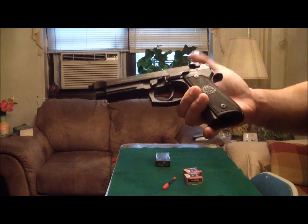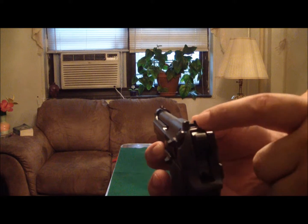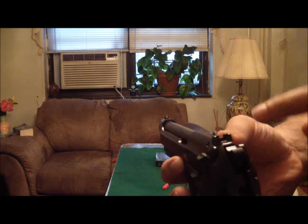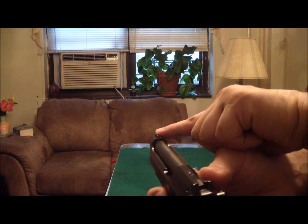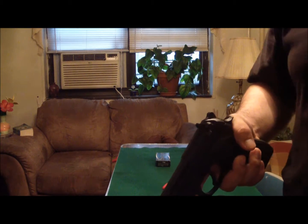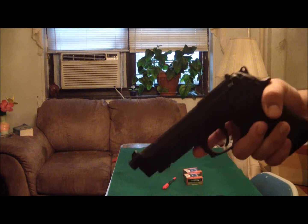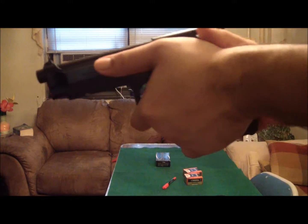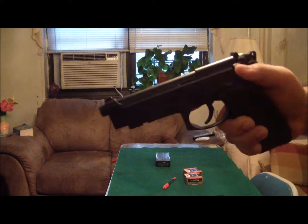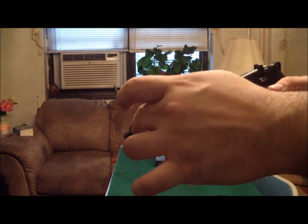What I have also done is I have blacked out the rear sight. I just took a Sharpie marker and colored out those 2 white dots to leave just the front white dot. The reason why I've done that is because, one, I wear prescription glasses. I know people who don't wear prescription glasses also have the same problem. But when I'm pointing out and trying to line up my sights, my eyes get very confused. I can't differentiate between the front and rear sight.